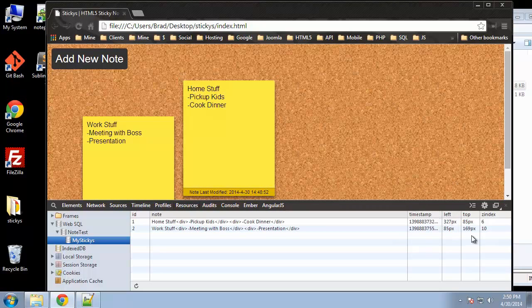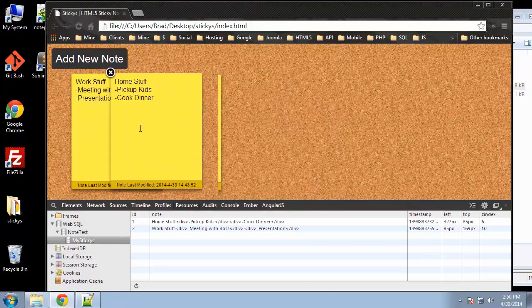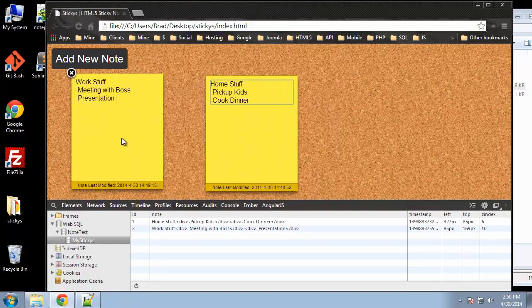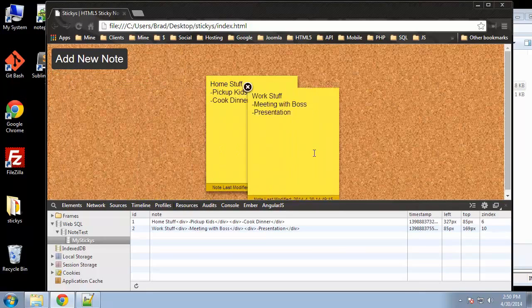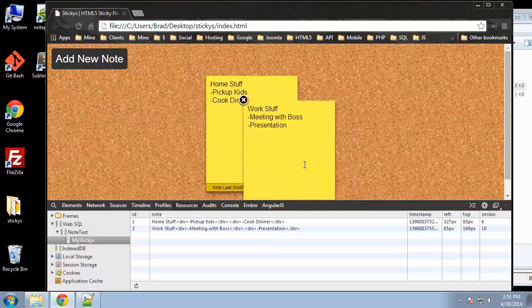We have some coordinate columns here. Left and top basically is the pixels of the note, so that when you exit the application and you come back, your notes are in the same place. And then we have a z-index, which makes it so that whatever note you have clicked, when you click on it and hold it, it'll go over the other ones.